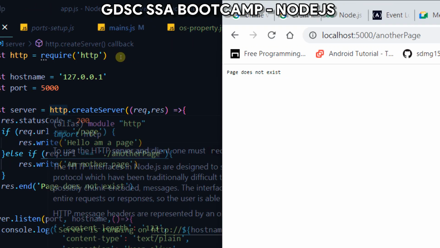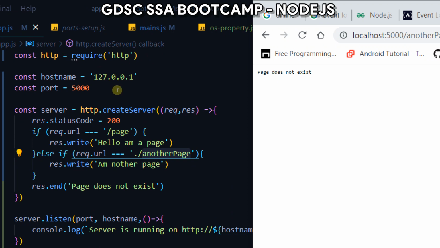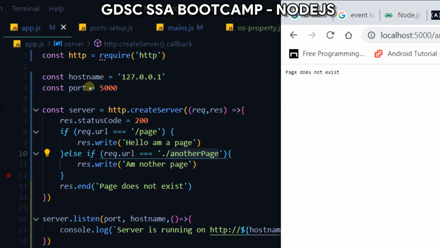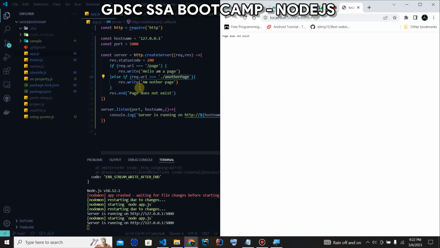Like that. I'm still getting page does not exist, and I'm supposed to be getting another page. What are you saying? The full stop. Full stop where?